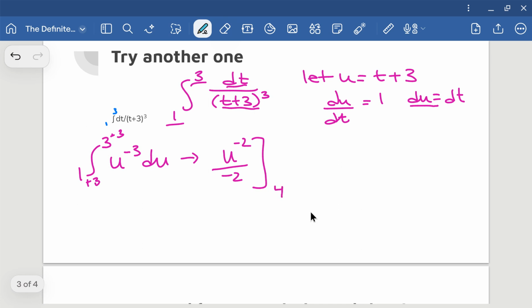From 4 to 6. Because I don't want to go back to my original function, I just want to substitute what I have in here. So I will go ahead and write that in. I'm going to have 6 to the power of -2 divided by -2 minus 4 to the power of -2 divided by -2, and then I will go ahead and plug that in to get my answer, but I don't have that answer right now in front of me, so I'll go ahead and just plug that into my calculator.